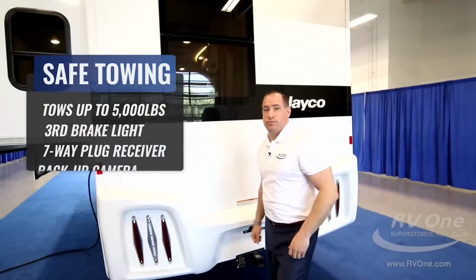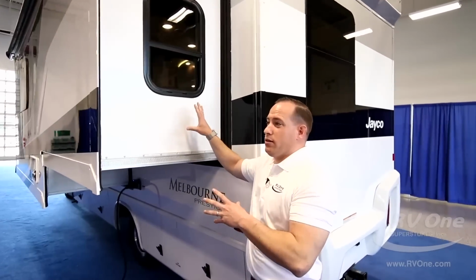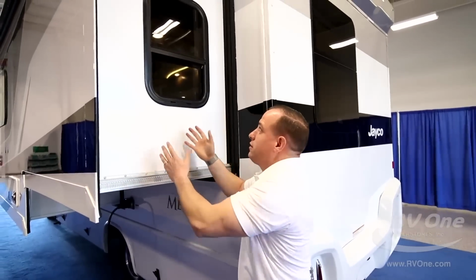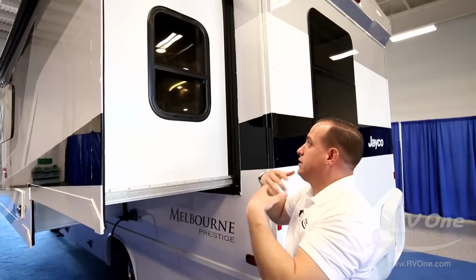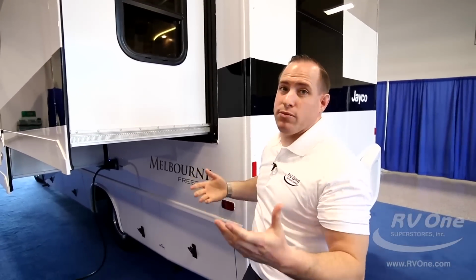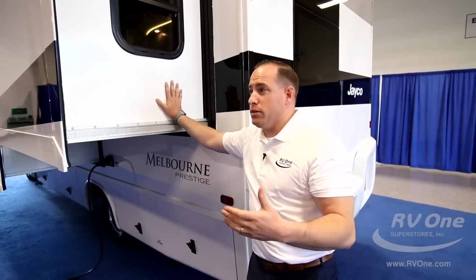Comes with it, standard. This is a big deal because this is where most brands just don't put the window in there, essentially. I've been in a lot of different units and you just don't see it. So you actually have a window that you can open, so you have that ventilation, the airflow, and the cross breeze that you won't get with some of the other brands that are going to say, hey, do we really need to put the window in there? Jayco says, yes, we do, every time.